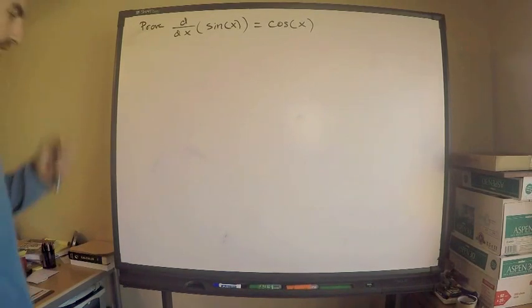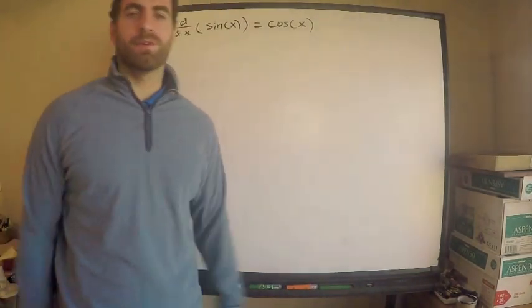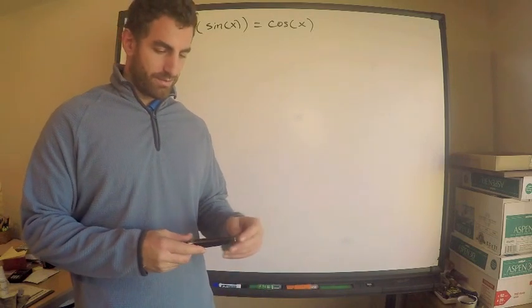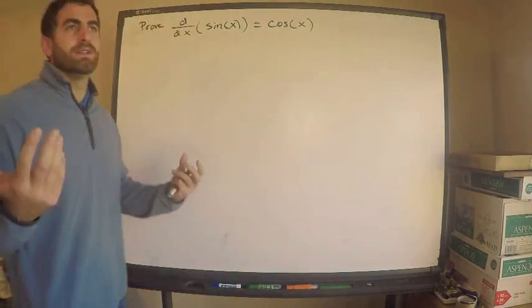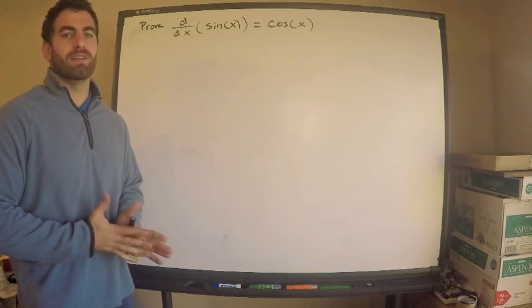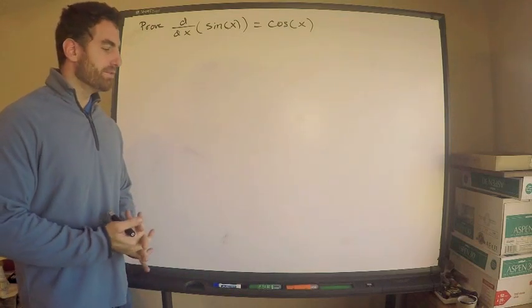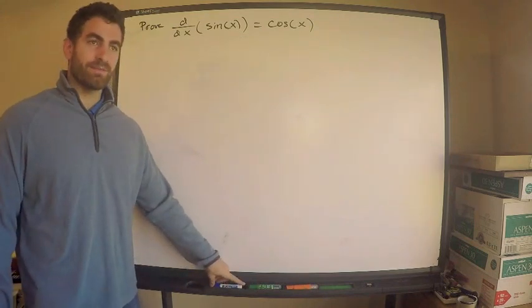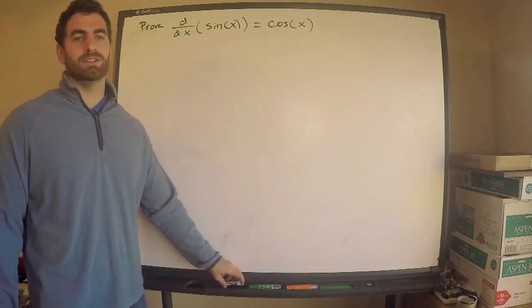All right, I want to go through this example as per request by a good friend of mine named Scott Knox. He didn't really request it, but he mentioned that this is a cool way to prove that the derivative of sine of x is cosine x. I do agree. It's much cooler than the limit definition.